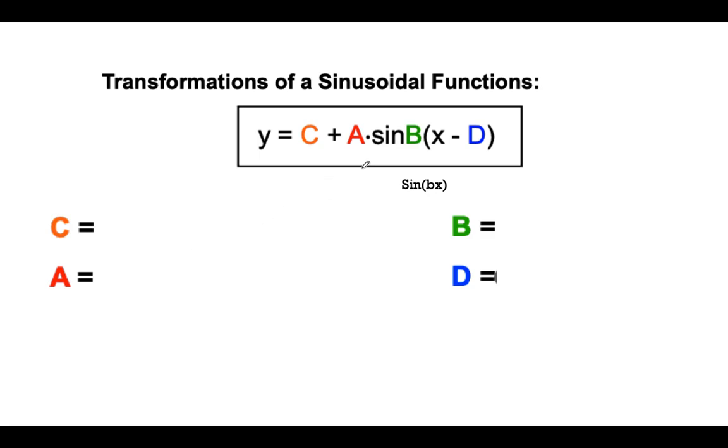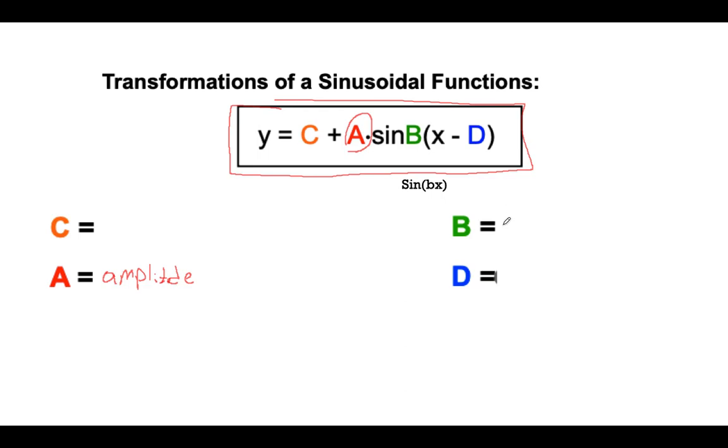Okay. And so A, I would recommend writing this entire slide down. A directly changes the amplitude. Okay, so that's easy enough. If you want to think about it, our amplitude yesterday was always 1, right? Well, if you're multiplying a number by that value, you're just multiplying how high or how low it can get, right? And so this number directly influences the amplitude. So if it's 5 sine of x, the amplitude's 5. If it's 4, it's 4, so on and so forth. So that one's actually pretty easy.